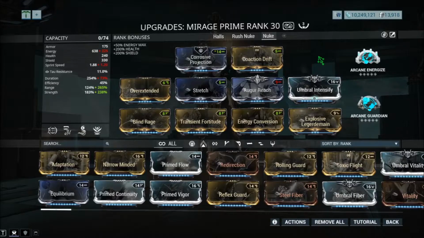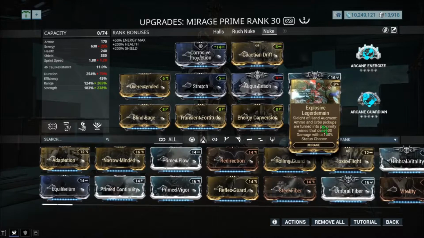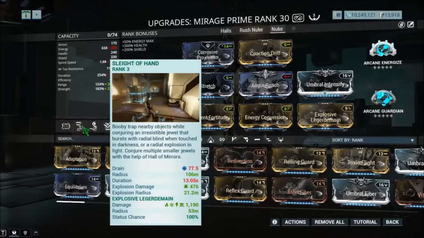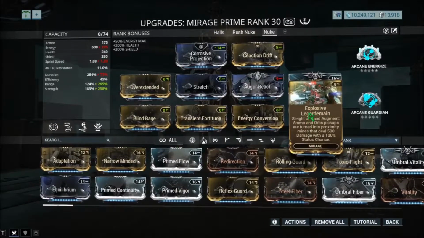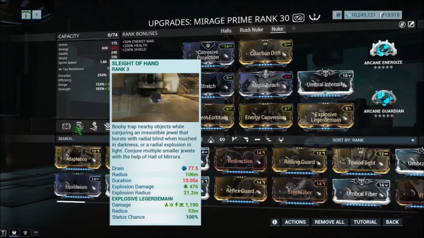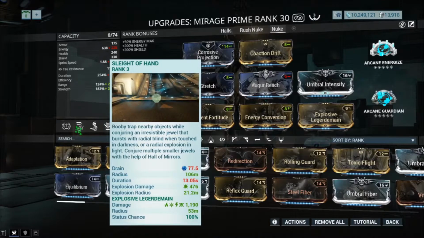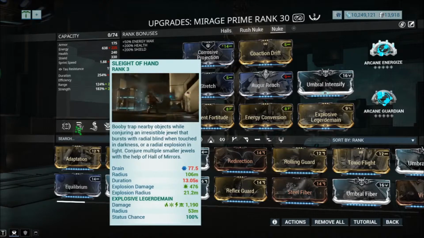Now for the third build. We all are familiar with this build here, and that's the Explosive Legerdemain, if I say the name right, whatever. Anyway, this build allows you to use your 2 and turn all pickups into mines. And what happens is they do this amount of damage. The radius is pretty huge. Status chance is always 100%, and that is actually pretty nice. Now when it comes to the duration of this, do not worry about that.